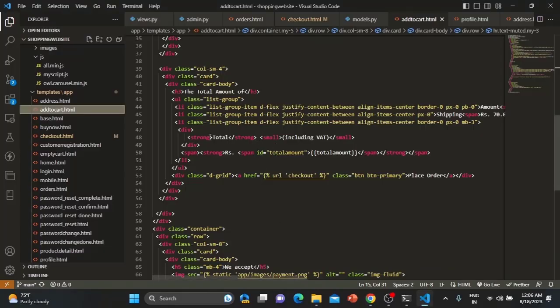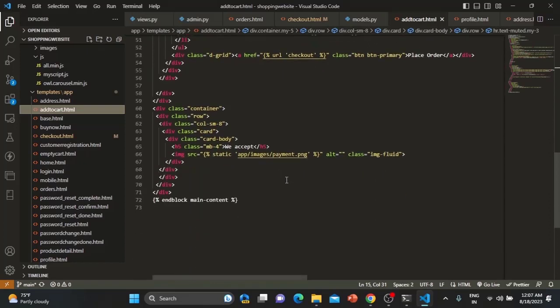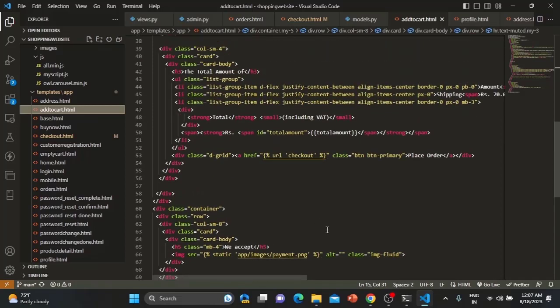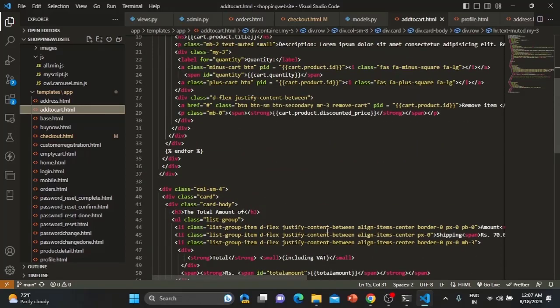So here this total equals, what can I do? Here the H1 is the total amount, then amount, shipping price, then where is the plus button?